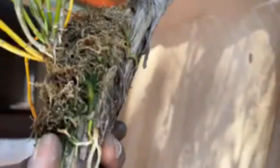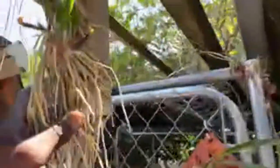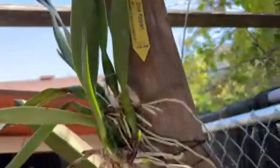This is another one of those that I just got. This is my Dendrobium brimarianum that I got at the Andes. Same time I got that Philostylus. So I've had this almost a year, and it's still giving me growth. It puts out roots. I may have to get this sphagnum out of there and see what happens. These are higher light plants, and they like a drier rest as well. Up here is one of my Dick Pippins. This is unnamed, bloomed beautifully last year, and it's not stopped.